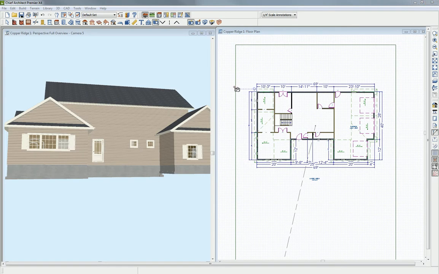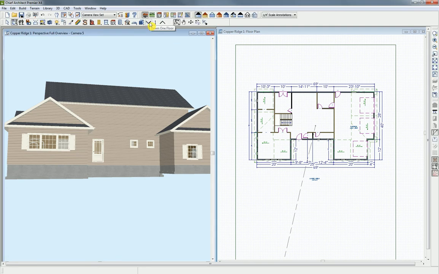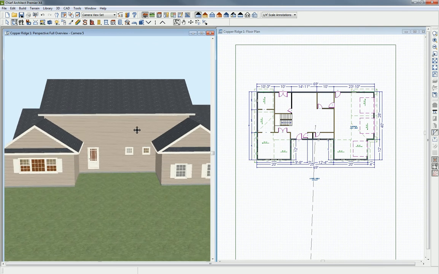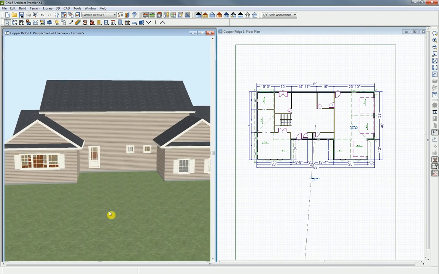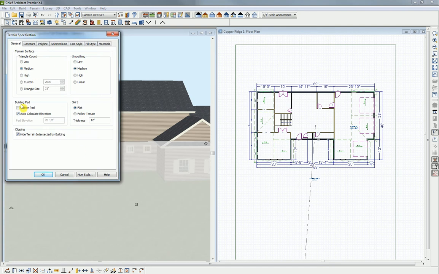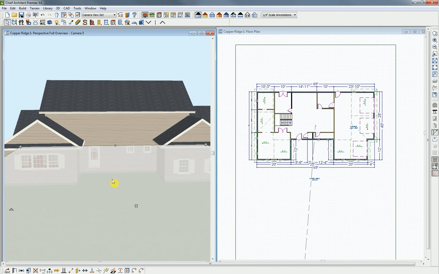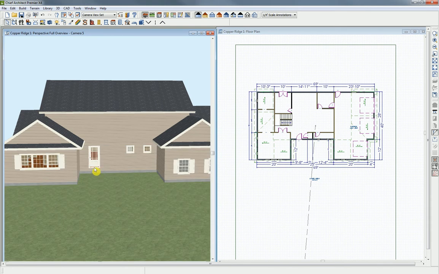So we're not going to get too particular in terms of our terrain at this point. And what I'm going to do is go down a level so we can take a look at our terrain. I'd like to click on that and we're going to adjust. Instead of automatically calculating our terrain, I'm going to change that to 24. So pad elevation 24, that's going to put the elevation of the terrain at 24 inches underneath the platform height of the first floor. So I've got 24 inches from my terrain to the platform height of my first floor. And that's going to reveal my foundation and get things set just about where I'd like.